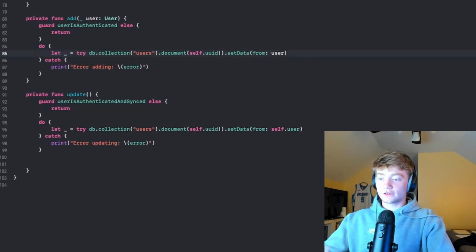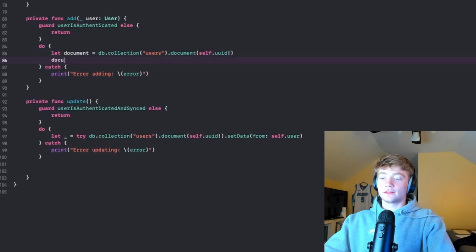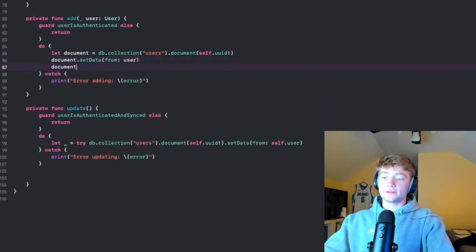So inside of the add and update functions, we're going to change around a few things. First, we're going to say let document equals db.collection of users document, and then we're going to get rid of this set data at the end, and then we'll call it down here. We'll say document.setData from user. And we also want to add this computed property that we just talked about, the keywords for lookup.